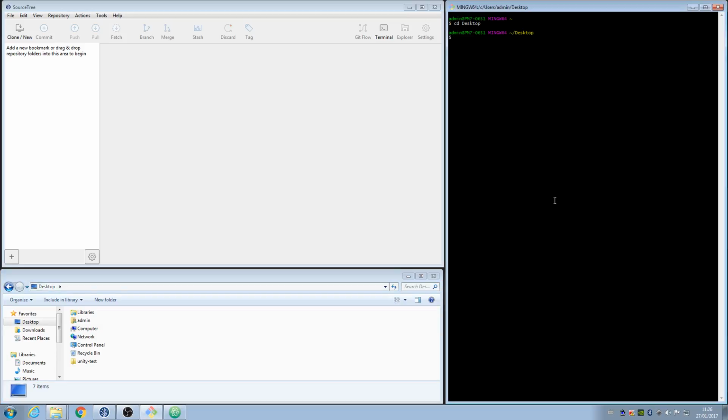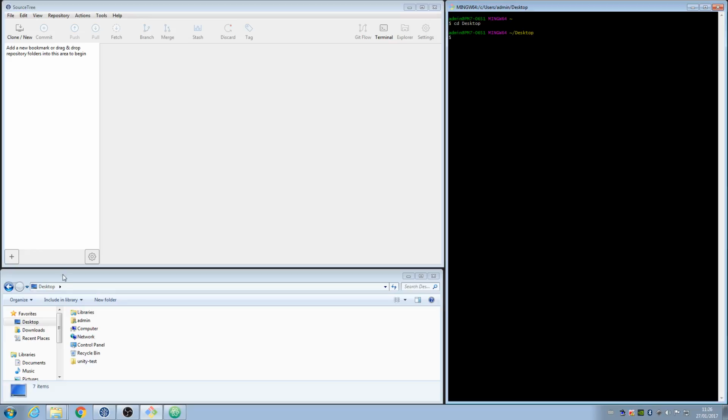Okay, so hello everybody. Today I want to go over creating a Git repo from the very beginning, from the ground up, for a Unity project. I'm going to show you what's actually happening in the folder structure, how that is reflected in SourceTree, and also the underlying Git commands that are happening underneath it all. So here we go.